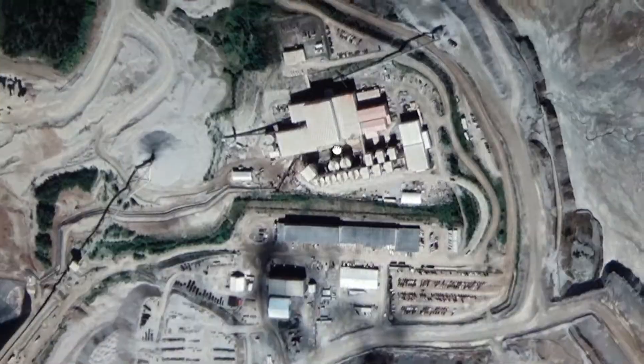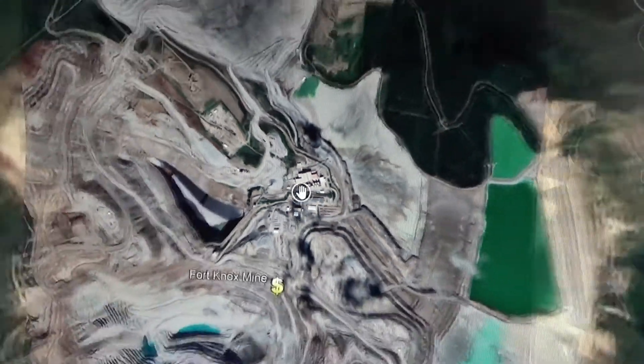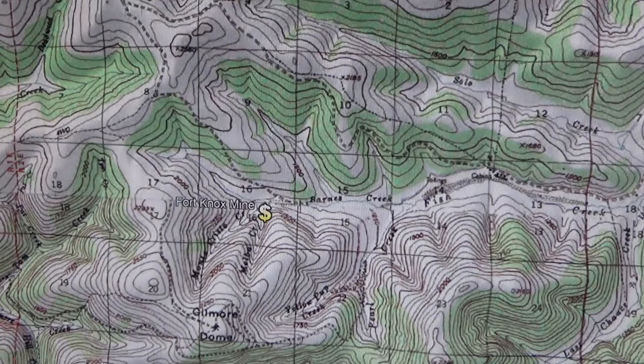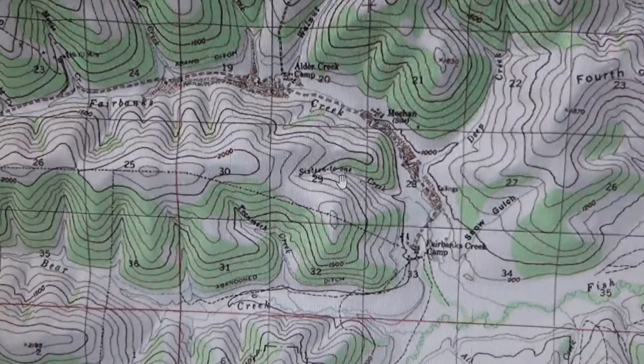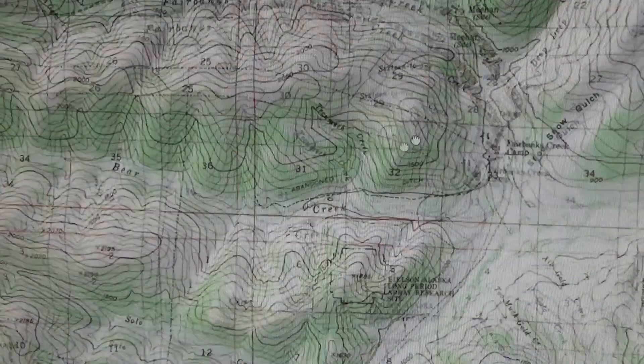The Fort Knox Mill is approximately in the center of this open pit area, and this processes the ore both from the main Fort Knox pit and from the nearby True North pit. Now there's a lot of existing mining history in this area. Fairbanks was a huge gold mining region, mostly placer gold and later dredges. In fact there were several dredges in this Fort Knox area, and one of them was supposedly destroyed by the open pit mine. There's another dredge up at Fairbanks Creek.